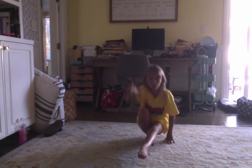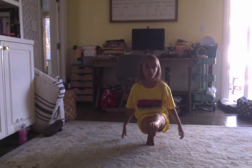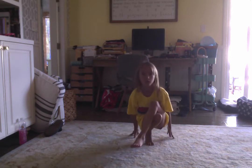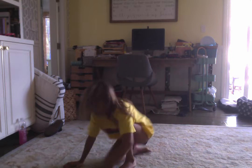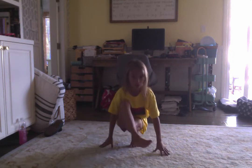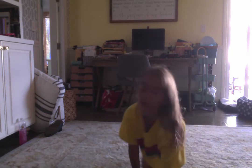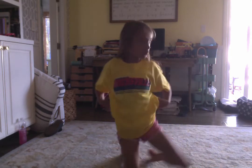You can also follow along with these stretches. So now we're going to start holding this. This is good for your balance. We're going to hold that for 5 seconds, or at least try and do whatever move you want. We're on this foot. Hold for those 5 seconds. So now we are going to do a cartwheel.